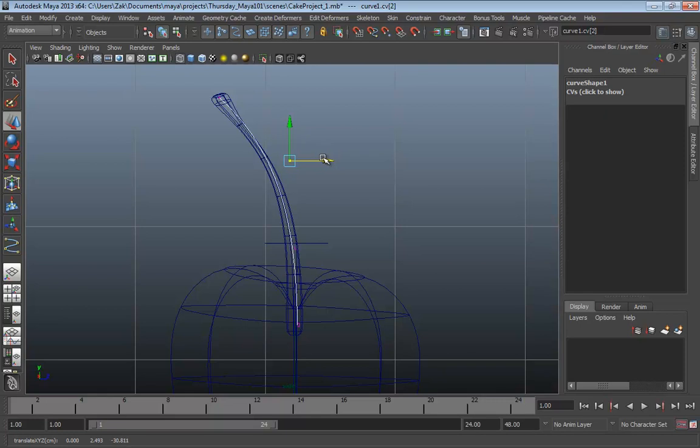Now I'm going to hit the 3 key to smooth my curve out. This does not have to be perfectly aligned to your stem. There is quite a bit of room for play. So in this case, you'll notice mine is pretty close and that's all. And really, for me, close is close enough. It'll still work just fine.